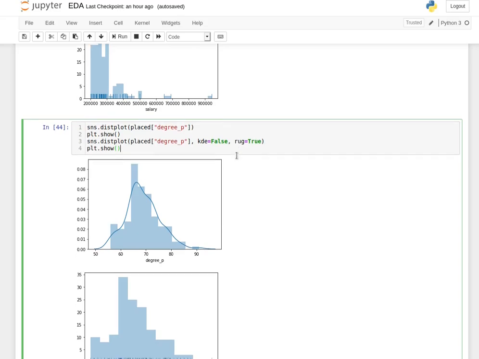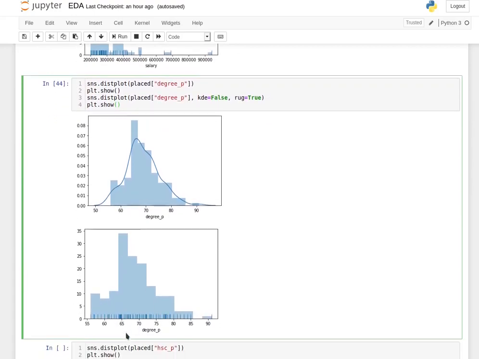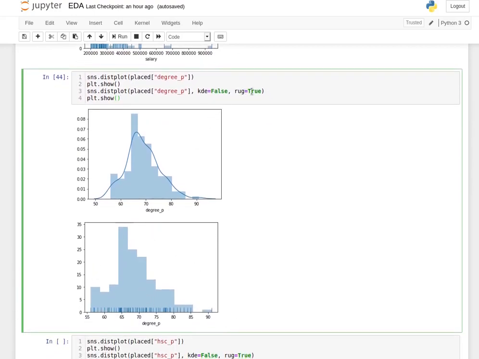And then there's, again, we are trying to show another insight over here, another plot wherein I'm setting the KDE to false. So I don't want to show the line, and I just want to show the rug, which is basically these small lines below. You can see the more lines, the more is the distribution over there, or higher values kind of thing.